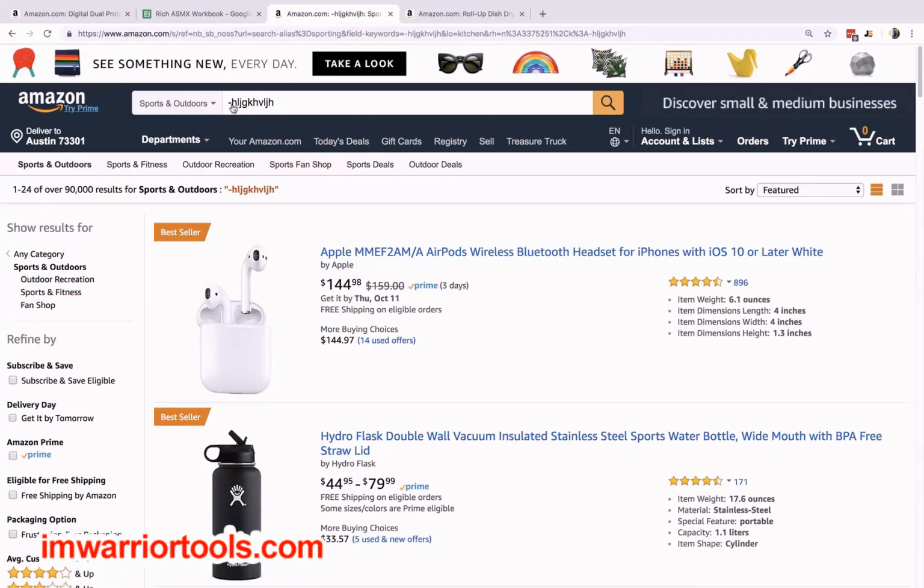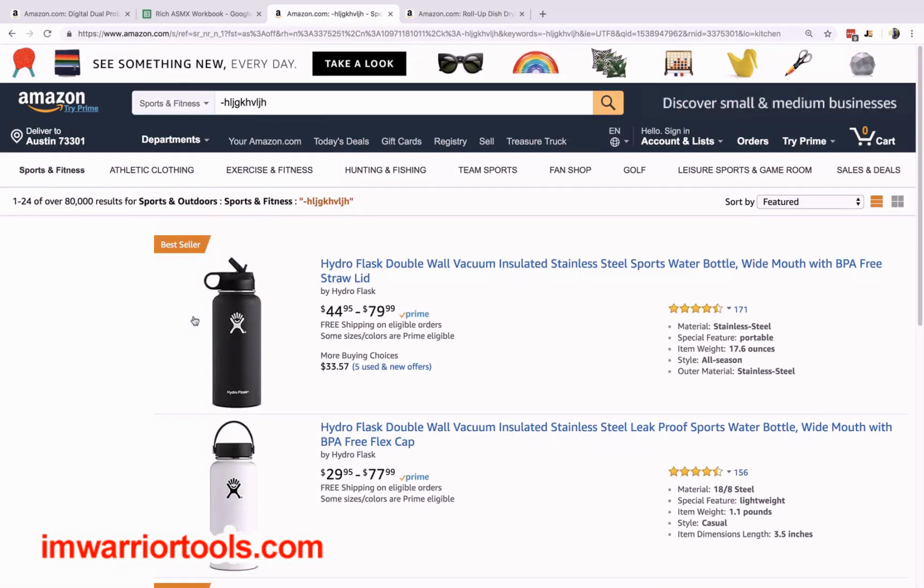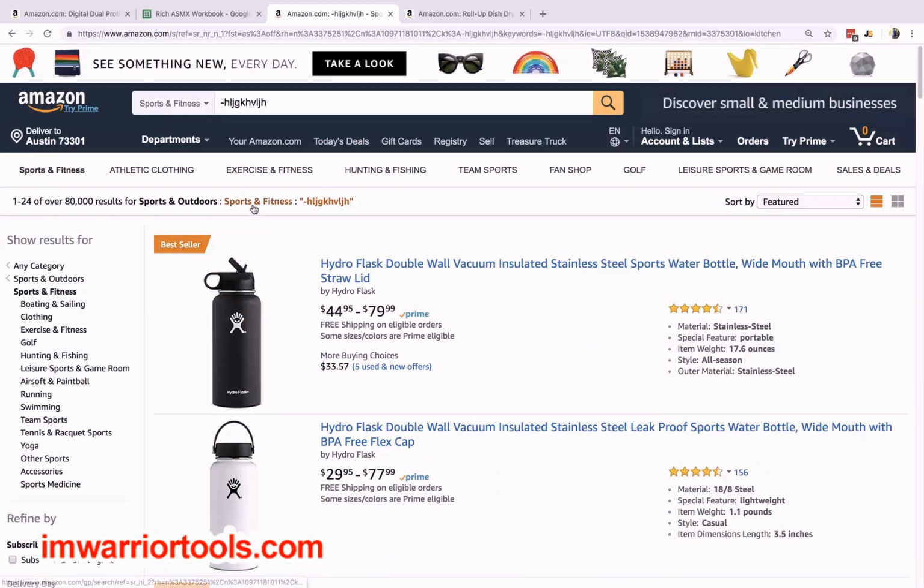I could skip searching the entire category because there's going to be products that maybe I'm not interested in that show up and slow me down. So you can click on a subcategory. And this is the difference here. Sports and fitness is a subcategory. It's not a top level category in its own right, but it does reduce the number of products you're going to have to go through.